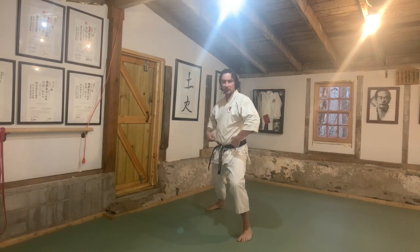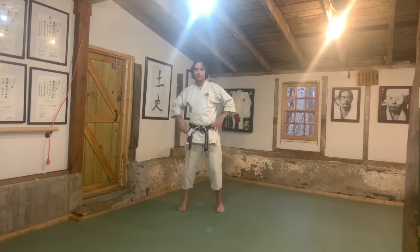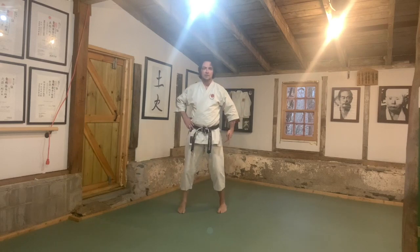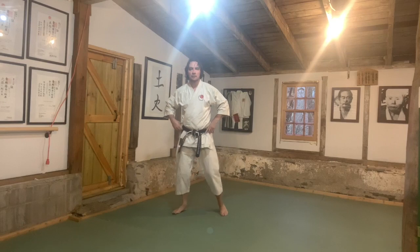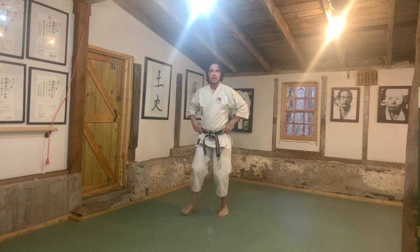Then from here, rotate, shomen, two. Then from here, pull back. Same thing, other leg, one, two. Good, now back, this time stepping back with the right. One, two, good. And once again with the left. One, two, good. So it's a simple 4-step drill. 1, 2, 3, and 4.